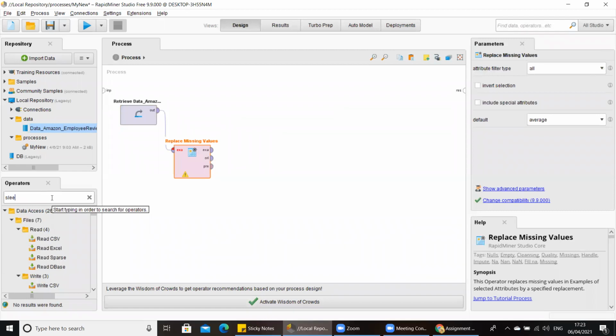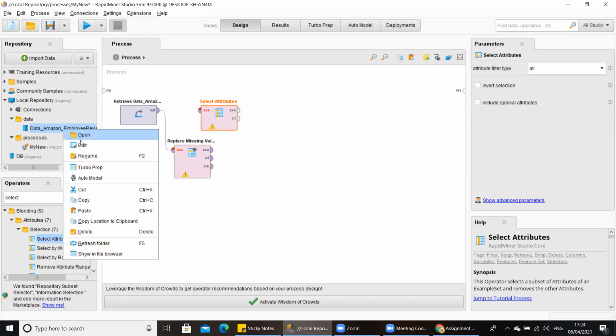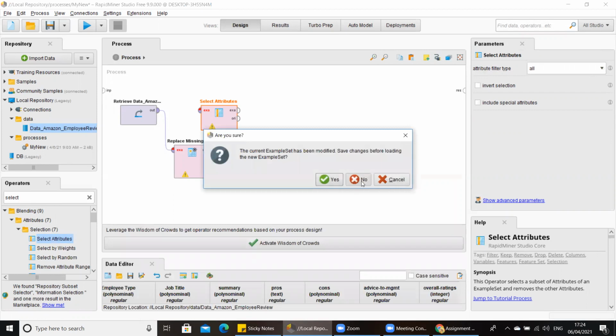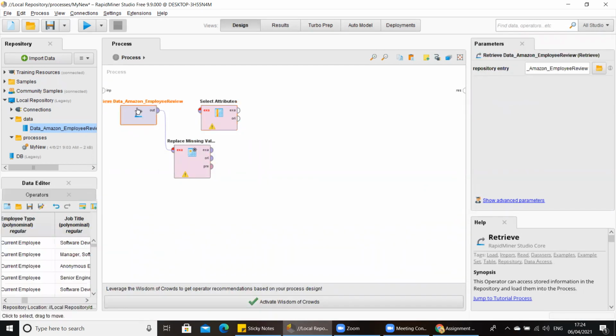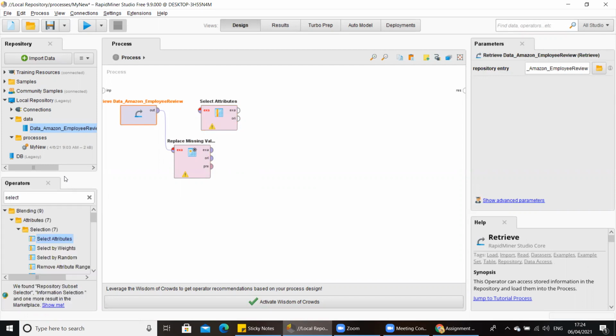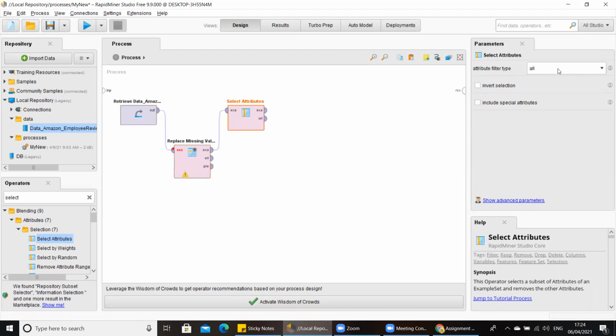Then, as it was asked by the supervisor, I am taking the select attributes operator. It contains multiple columns. When I open this one, you can see these are all multiple columns. Now I don't need all those columns. I want to use any one element out of it. So in this select operator, it mentions that it is considering all the values. Now I take single. I want to take one single, and I already mentioned in the early stage of the video that I will be taking the PROS option. Okay, I took the PROS option.